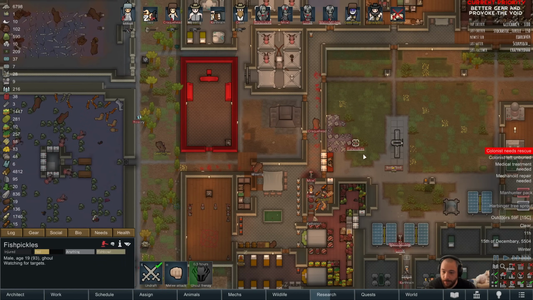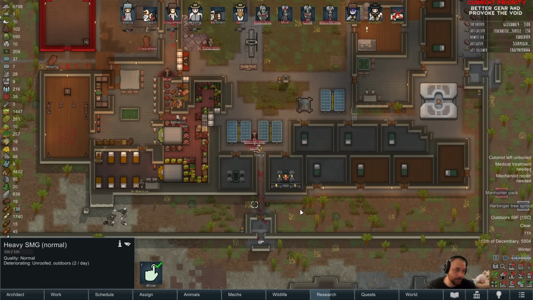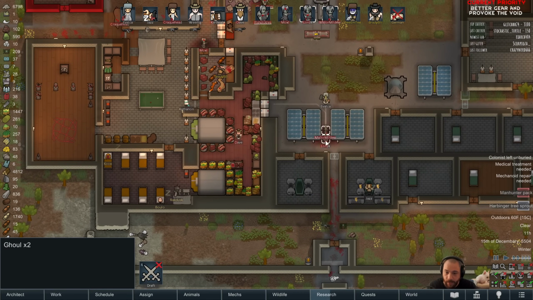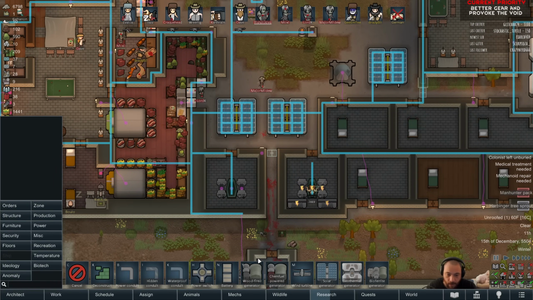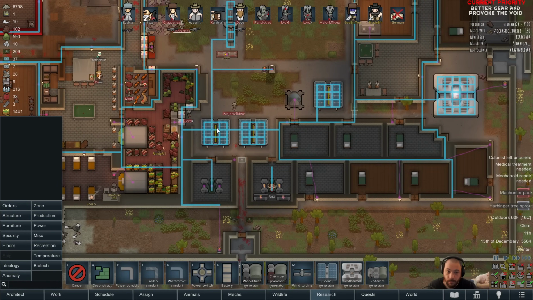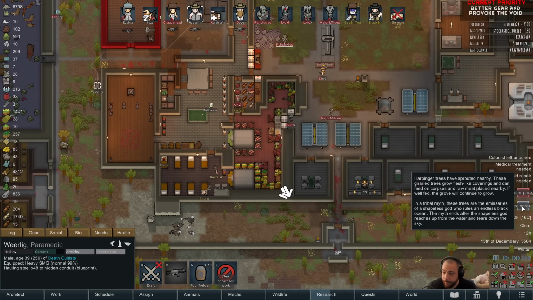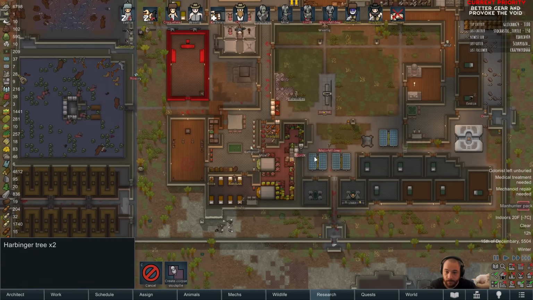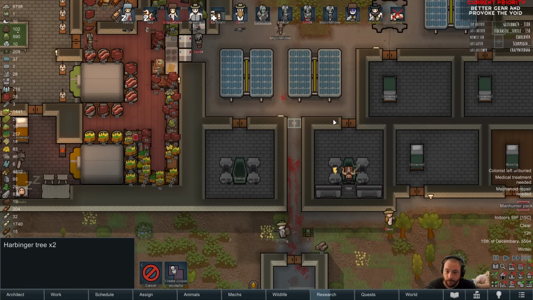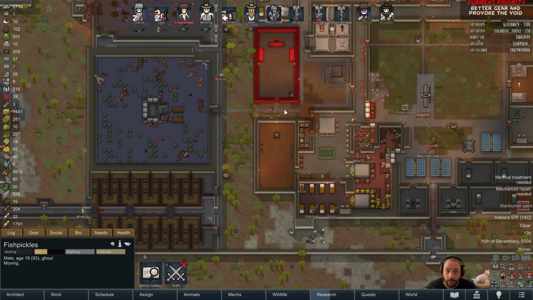We are in the clear. Karthrain has been rescued. Since Karthrain literally doesn't do anything in the colony because he has brain damage, it doesn't really matter when he's wounded. What happened to the power here? Ooh, that's not good. Glad I saw that. Whirling, fix that now. There we go. Death rest accelerators working.